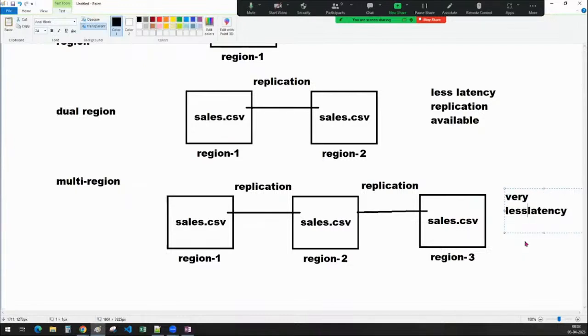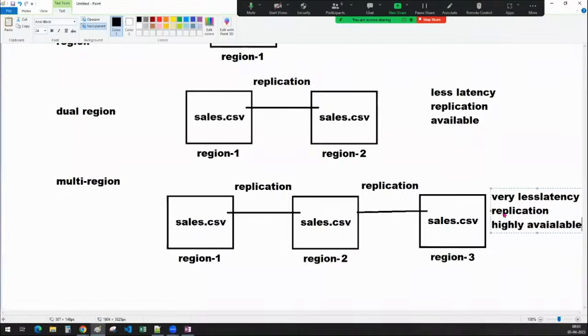And one more thing is replication is between different regions, more than 2 regions. Here there is only 1 region, so replication is only in 1 region, but replication between more than 2 regions means data will be highly available.